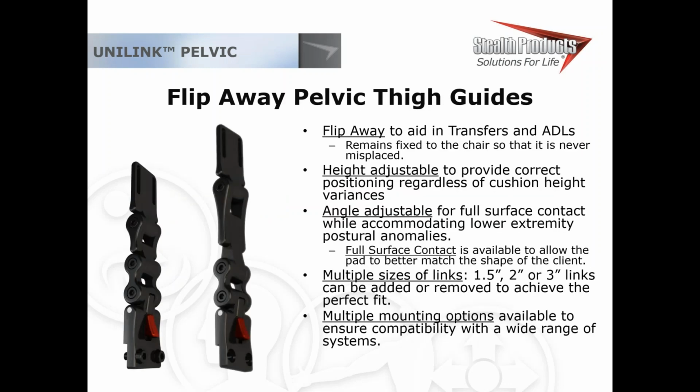Our flip away option is going to be able to come in a short and a long version. So this is going to give you a flip away version that remains fixed to the chair. So cool thing about that is it's never lost and it's always there. But it does get out of the way when they need to transfer and things. So this is going to be height adjustable. You've got multiple joints to play with to affect that height, and it's angle adjustable as well. You can add FSC or full surface contact as well, so you can better line that pad up with the end user's body. Multiple joints.